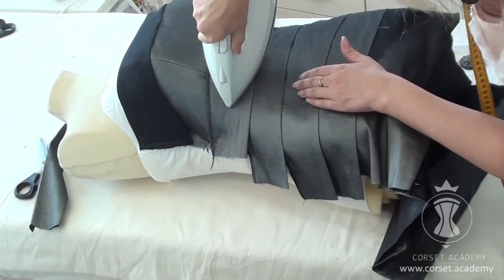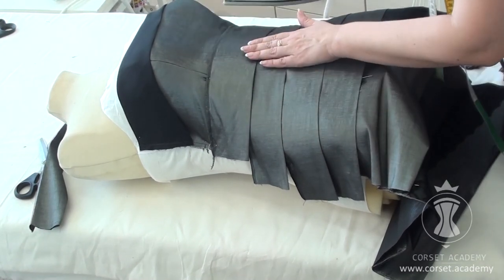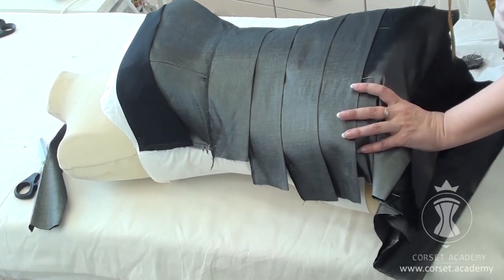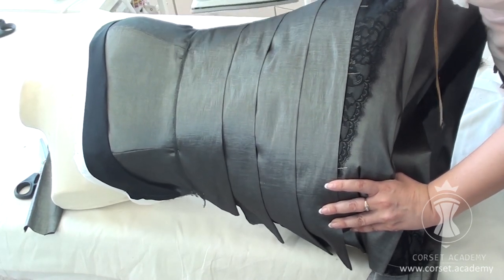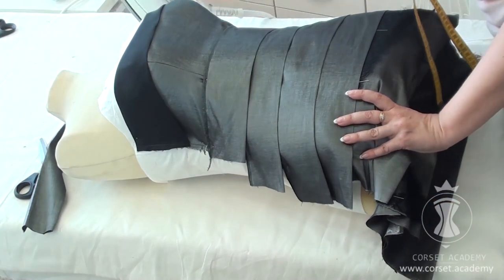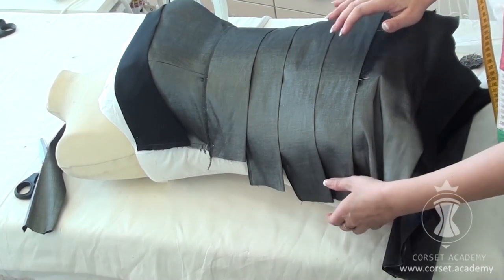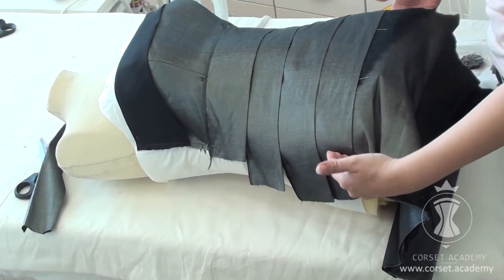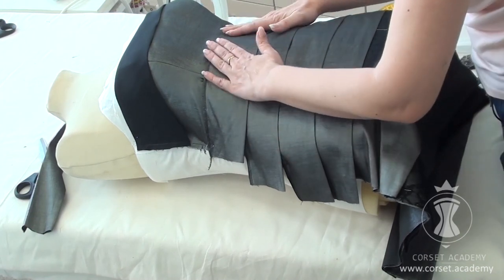Let me emphasize that accuracy and precision are very important in this kind of work. When you start sewing your first corset, always remember that you should be extremely precise and accurate as you sew. No corset will tolerate your saying "whatever, it will do." More often than not, it will prove you wrong by showing, "No, it will not do." A corset requires absolutely perfect symmetry in everything that concerns both cutting and aligning the pieces.